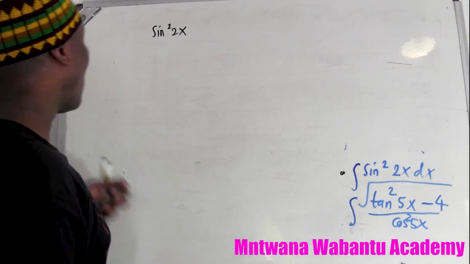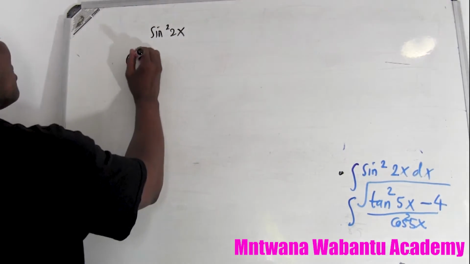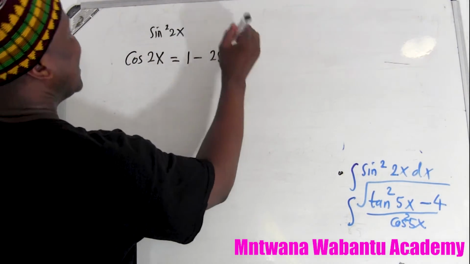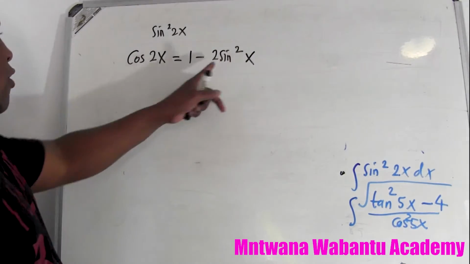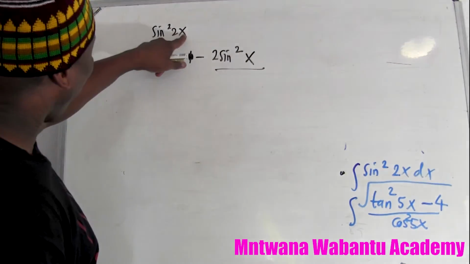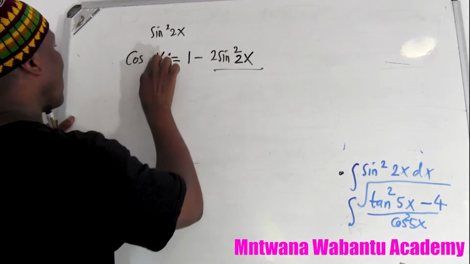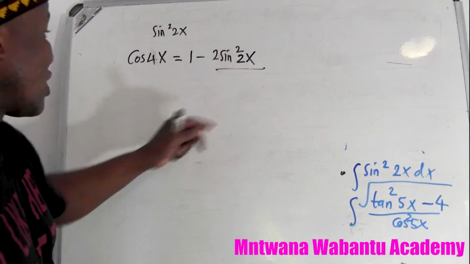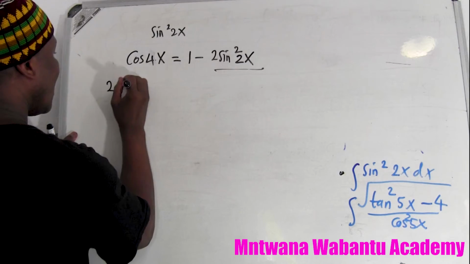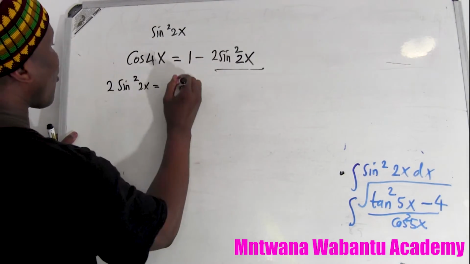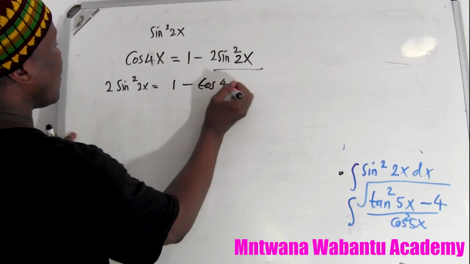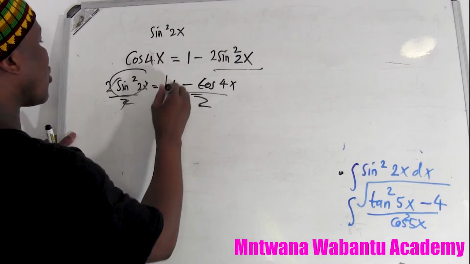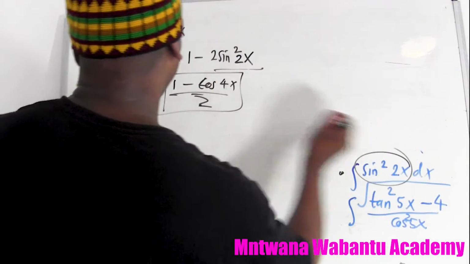So if you go to double angle, we know double angle, if somebody say cos double my angle, this equal to 1 minus 2 sine squared of my angle. So for now, I need something which look like that. So it's 2x squared. Means if I put here 2, this is going to be 4. So let me make sine squared 2x the subject from the trig rule. So this is going to come to the right. It's going to be 2 sine squared 2x equal to 1 minus cos 4x. So divided by 2 and then divided by 2. This and this cancel. So sine squared 2x equal to that.